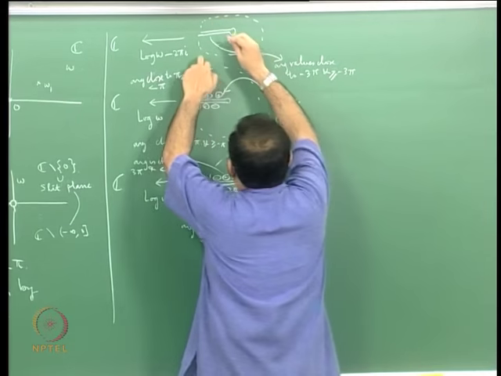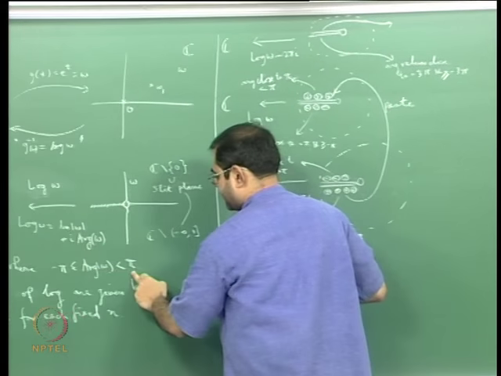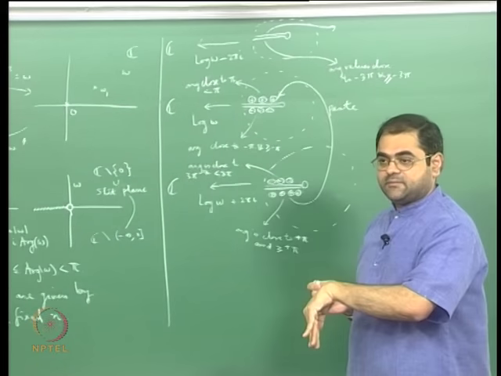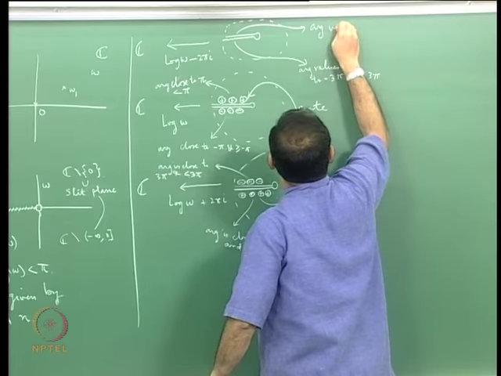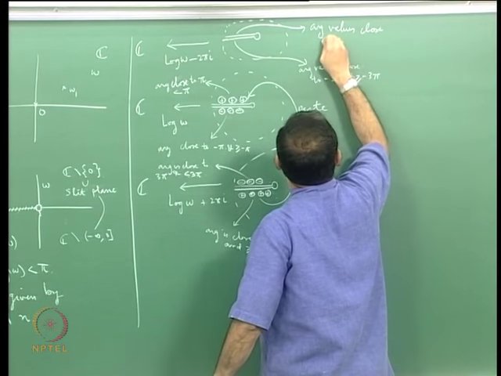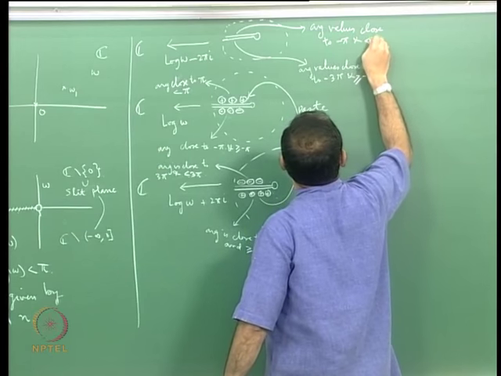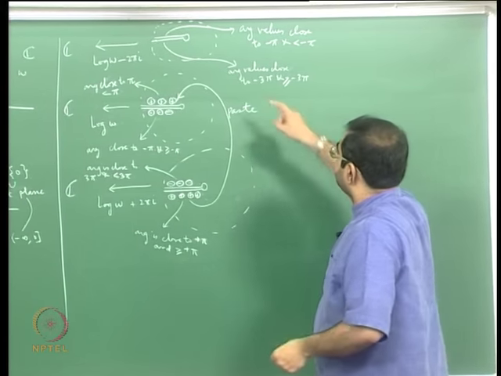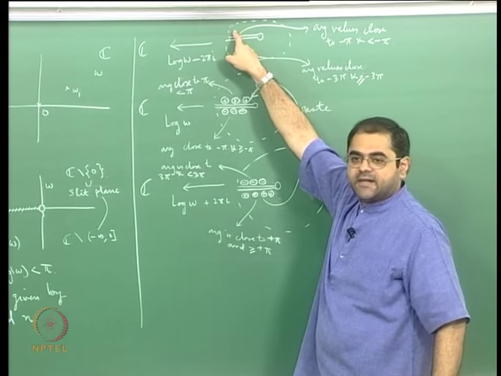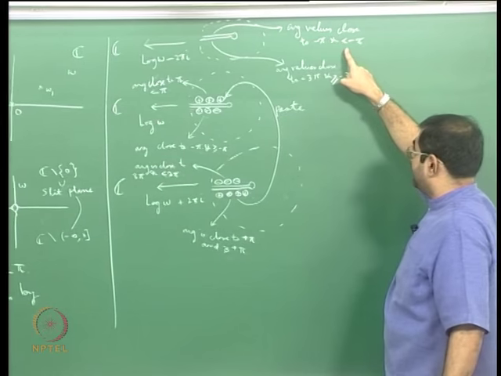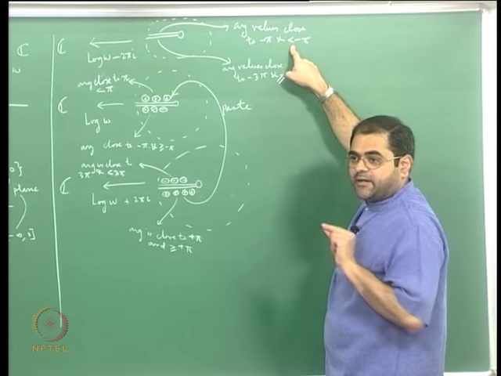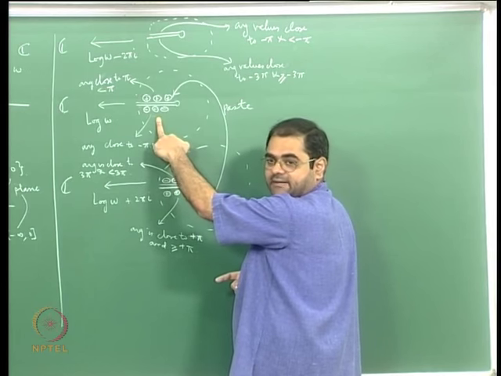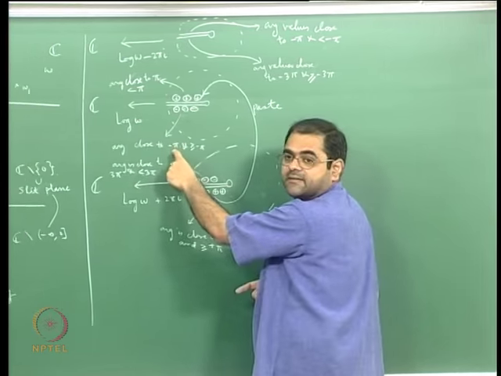Okay. And what will I have above? I will have values close to pi minus 2 pi, which is minus pi, and lesser than minus pi. So above I will have argument values close to minus pi and lesser than minus pi. Okay. And now you see, here if I take the top portion of the negative real axis, the argument has values lesser than minus pi and tending to minus pi, and those values are achieved here in the bottom portion of the negative real axis. On the negative real axis, the argument values start from minus pi and they increase.